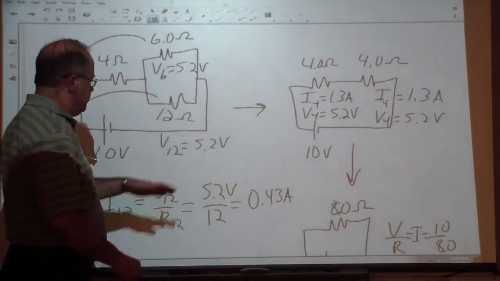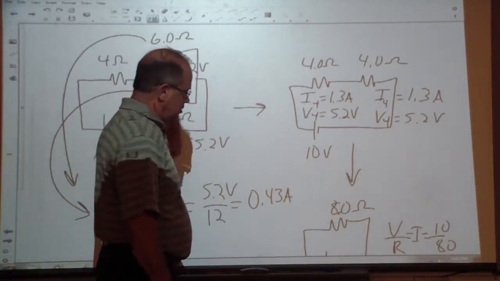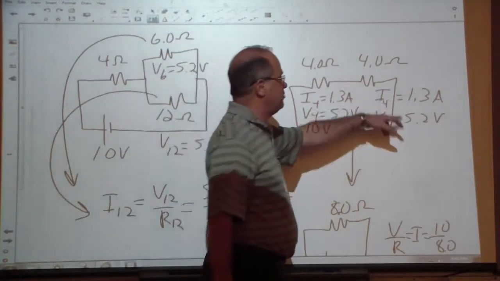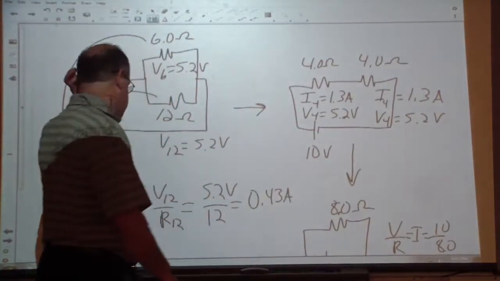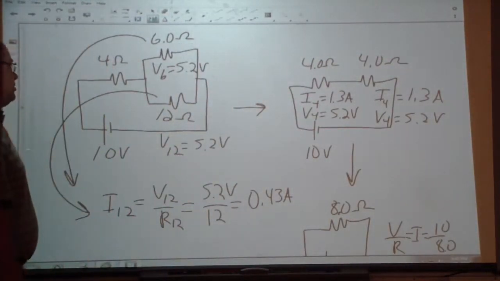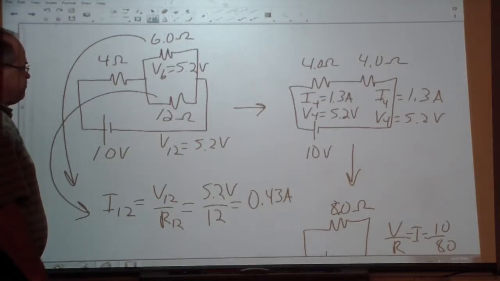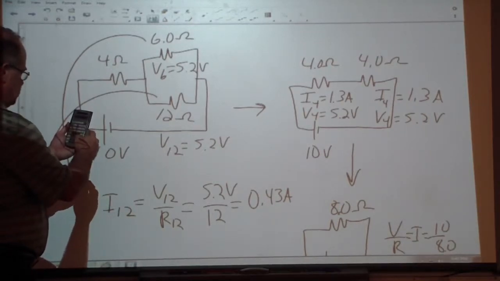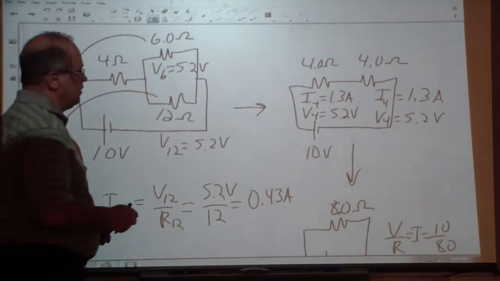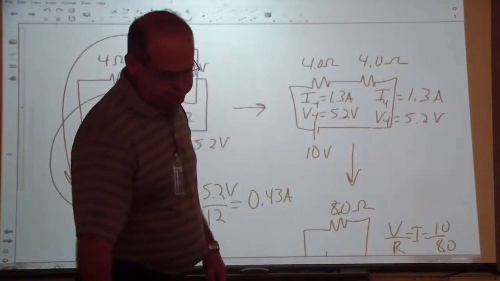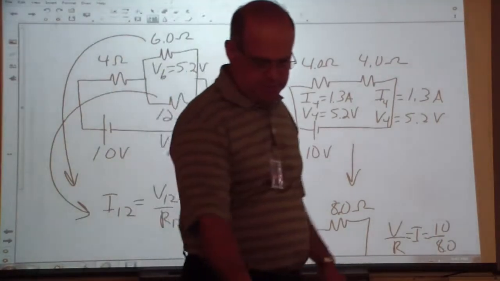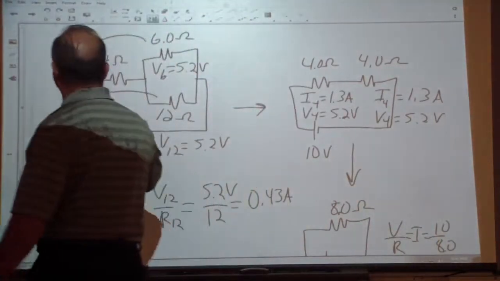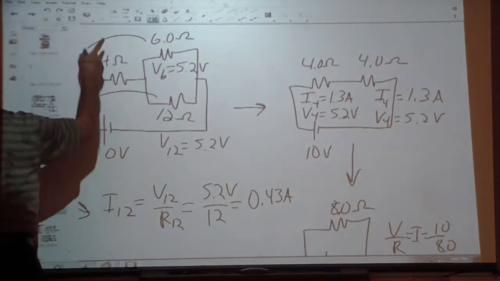And by the way, this current and this current should add up to what? The total current, which is 1.3 amps. I forgot what that one was already, but it does add up right. Oh, it's 0.87, that's what it was. Check it out: 0.87 plus 0.43 equals 1.3. Very good. All right, that's the third example. And once again, these are not that hard, just make sure that you get them right. All right, next one.